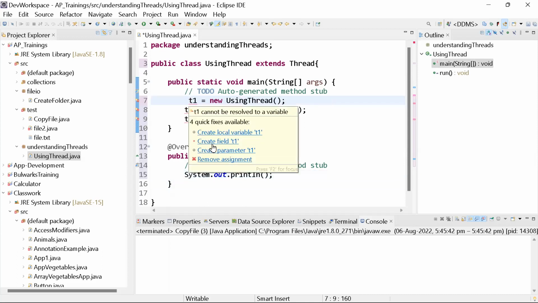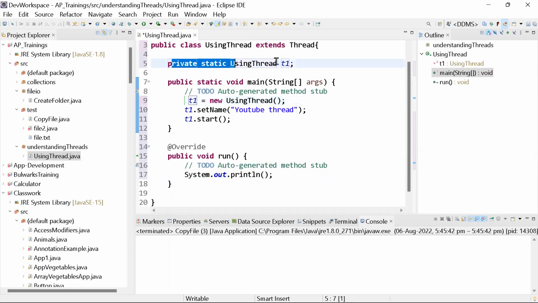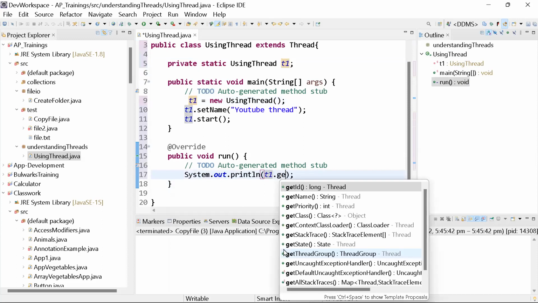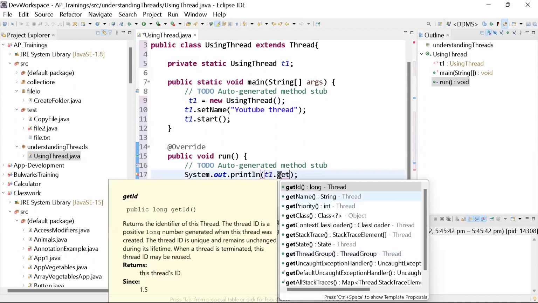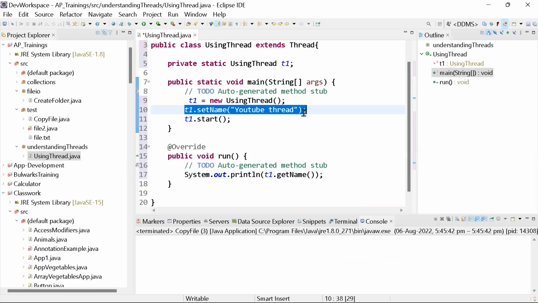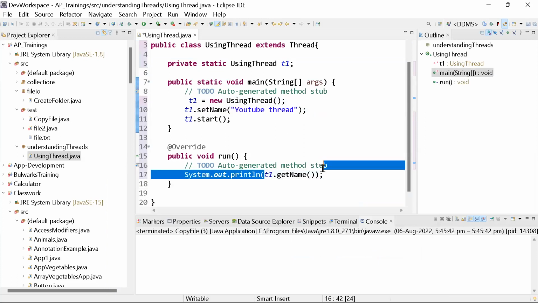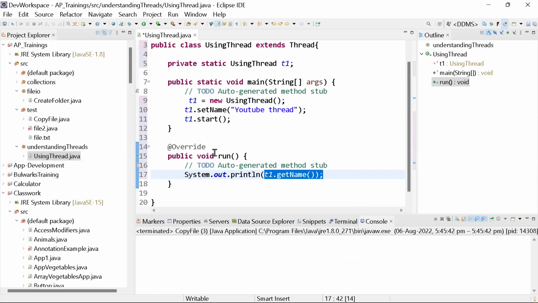I will create it as a field at the class level, and t1.getName. Here I am setting the name and I'm trying to get the name in the thread when I execute that particular thread. You can perform anything in the run method. I am just doing a System.out.println. What the thread has to do, you have to put it in the run method.